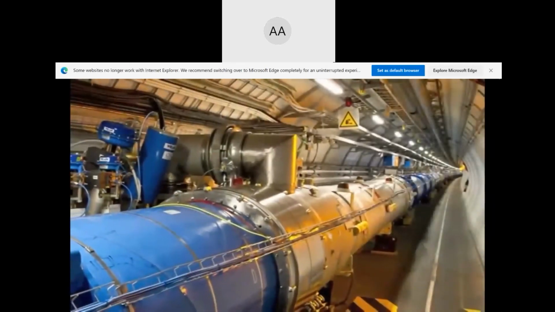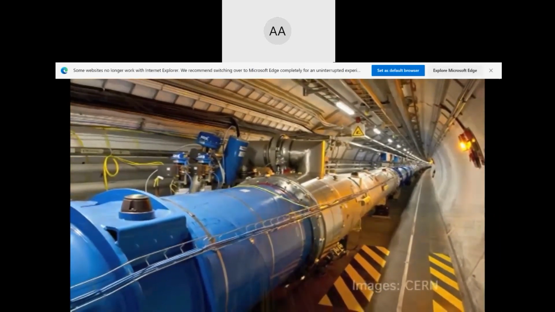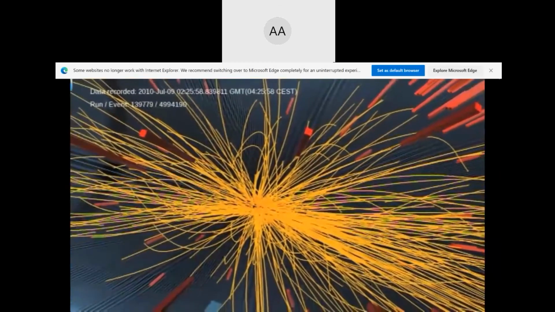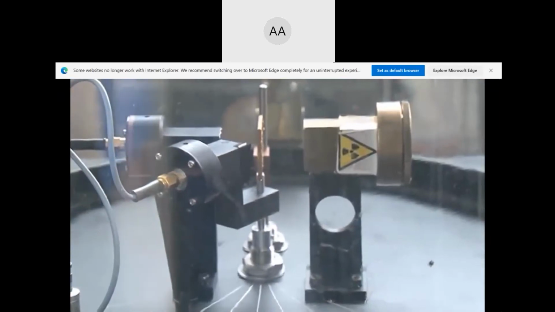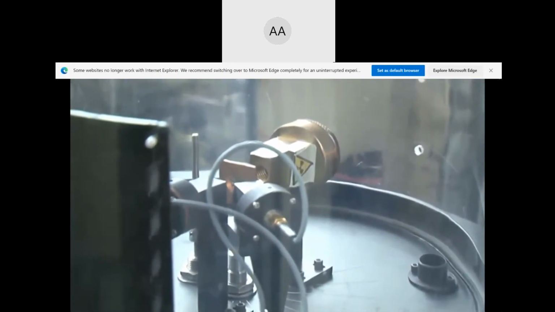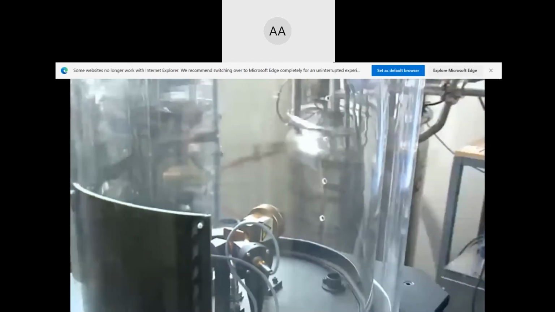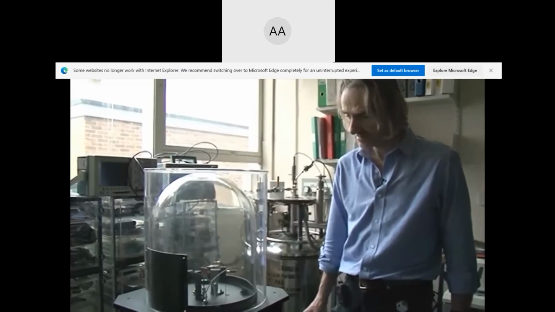And 100 years ahead, we now have the Large Hadron Collider, where we do the same thing. We fire a beam of particles at a target. In that case, the target is another beam coming the other way. We look for the particles being scattered out of that collision process and try to deduce what was going on in the collision from the behaviour of the scattered particles. And all that comes from Rutherford's original idea of firing a beam at a target. So in a century, we've come from an apparatus that would fit on the desk, that was at the cutting edge of physics, to the Large Hadron Collider, which is 27 kilometres in circumference.